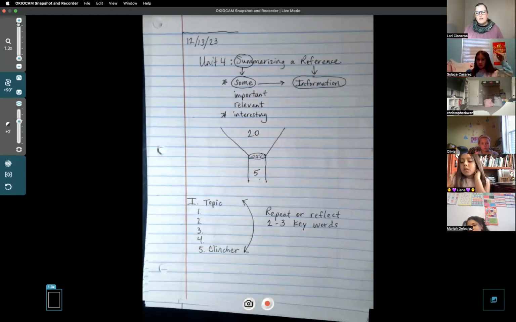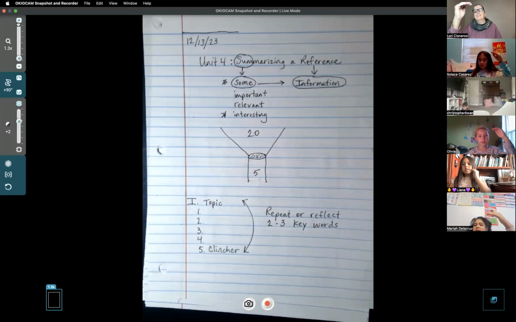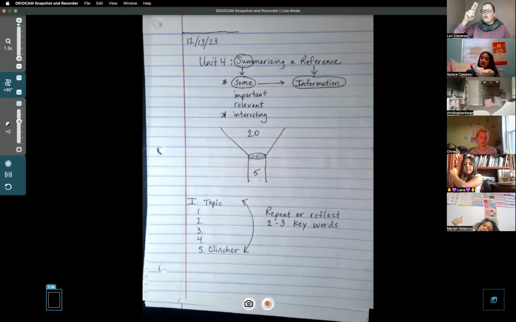And then down here, we made a little outline. Oh yeah, and we talked about the topic clincher. This is new. Yes, good, Lacey. I see you doing it. So see if you remember. It goes like this. Put your hand up like this, and then you can repeat it after me, okay? The topic sentence and the clincher sentence must repeat or reflect 2 or 3 key words. Good. Okay, let's do it together at the same time. Okay, ready, go.